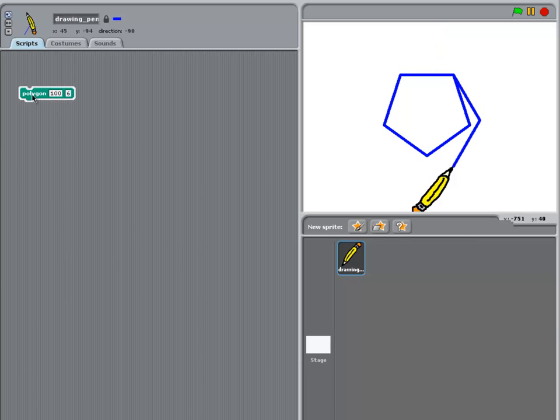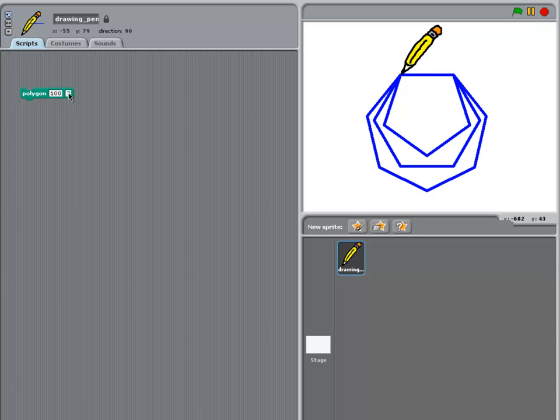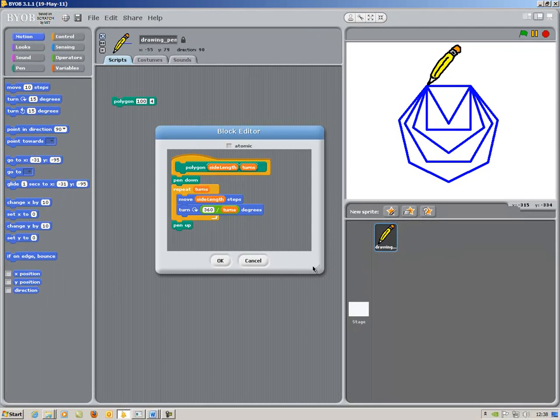6 sides. 7 sides. 3 sides. And lastly, back to the square. And there we are. One flexible procedure that lets us draw any regular polygon of any side length, simply by introducing 2 variables, or as we call them in procedures, parameters.